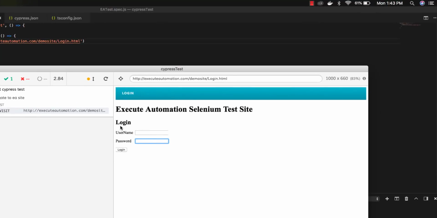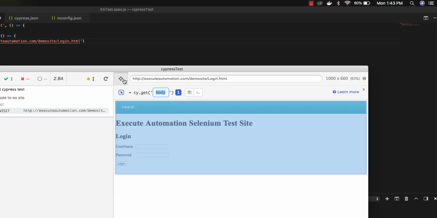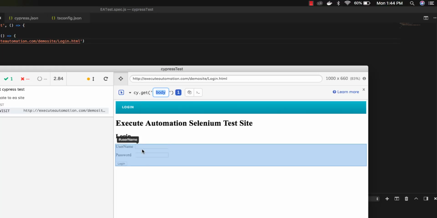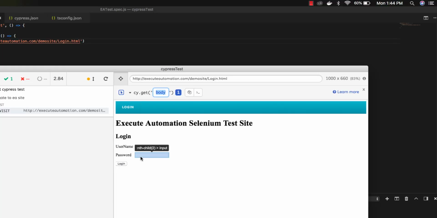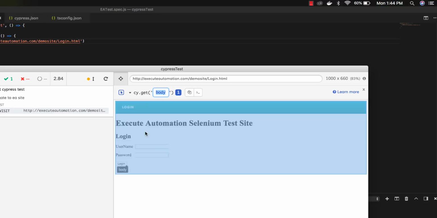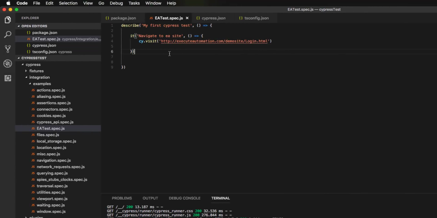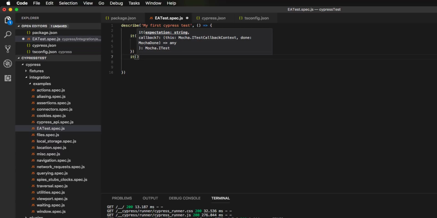If I want to identify these particular controls, in other tools like Selenium we used to go to Firefox or Chrome, and then go to the console and identify those controls. But here you can see there is a select playground, so that it will automatically show you what control that is. So it's a username text box, and it is a password text box, something like that, right? That easy it is. You can see there is a code for this as well. So you can print that in the console or copy that to the clipboard. You can do all sorts of things here. So I'm just going to write one more it block here. It's going to be an it login to application.